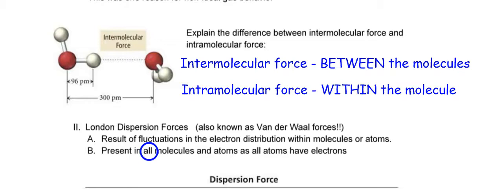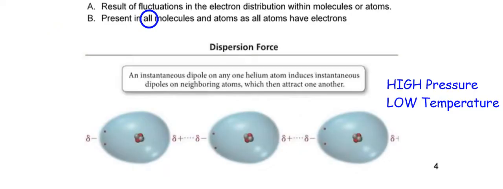Okay, so let's scroll down here. This is what Johann van der Waals looked at. He looked at helium and asked, how can I liquefy helium? How can I solidify helium? He deduced that under high pressure and low temperature, how can I make this a non-ideal gas? I need to get these molecules really close to each other, and I need to get them to slow down.